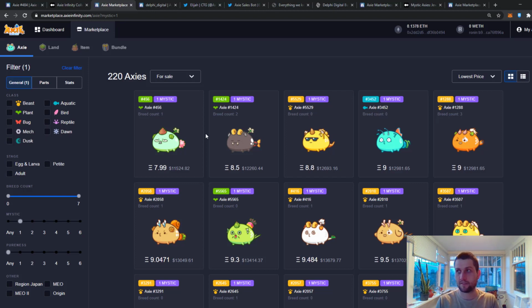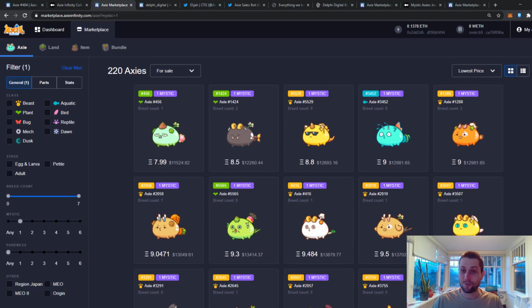Essentially, a project like Axie Infinity isn't completely decentralized. There is still a team. There's still a lot of improvements that need to be made. So there's a lot that's still out of your control compared to something like Bitcoin that's just been around forever. That being said, you guys should know by now it's my favorite project in cryptocurrency. So take that for what it's worth.